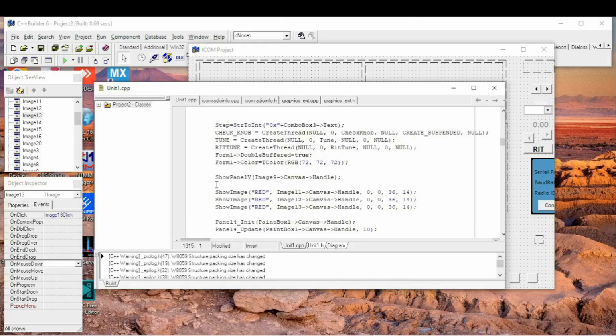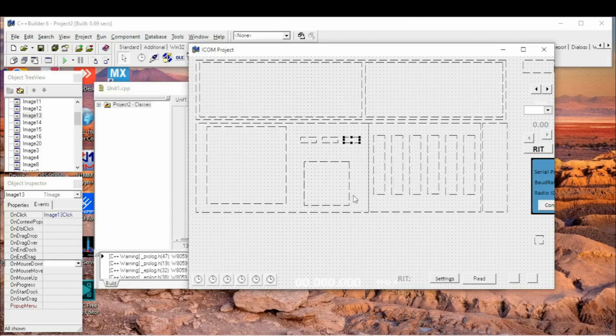So there are images. We are loading the red button by default, all of them.